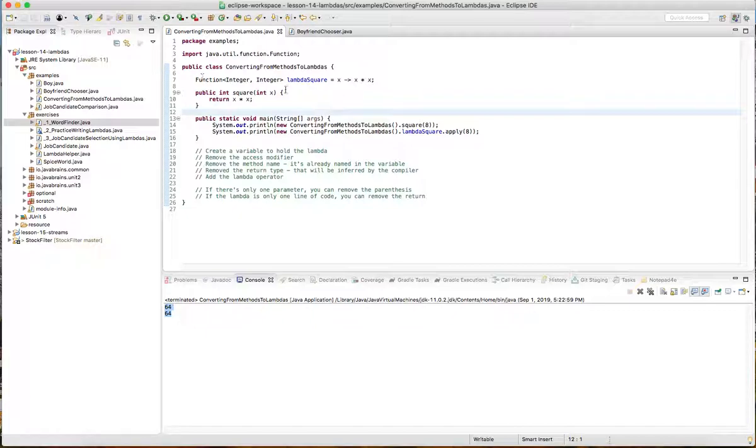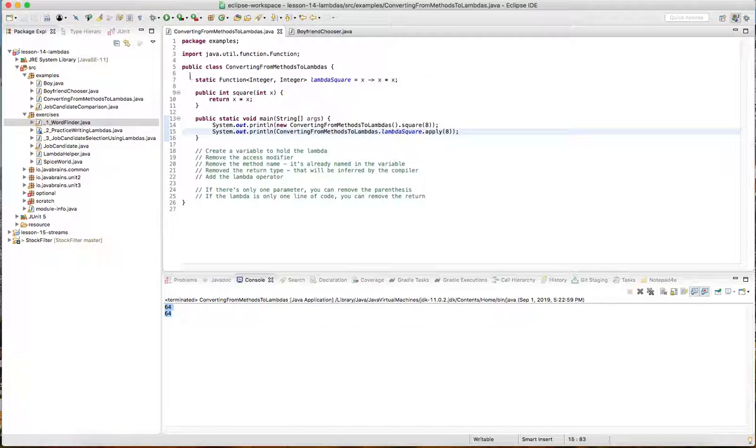One more part: because lambdas don't have an object, they don't depend on an instance, so that means that they can be static. Static things are nice because sometimes you don't have to do all this, you don't have to do that new la da da da. You can just call it statically.